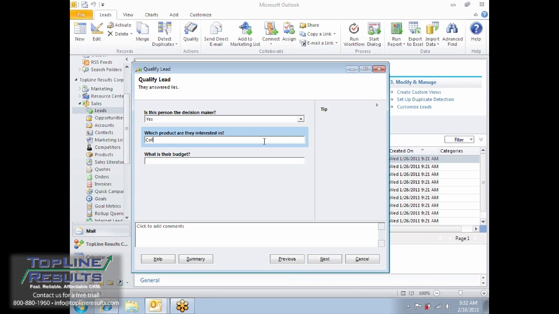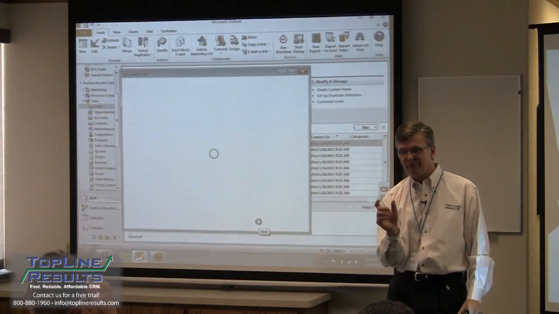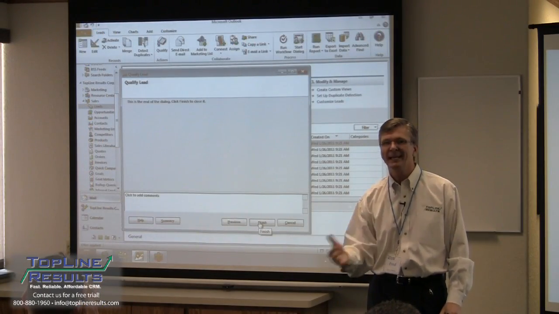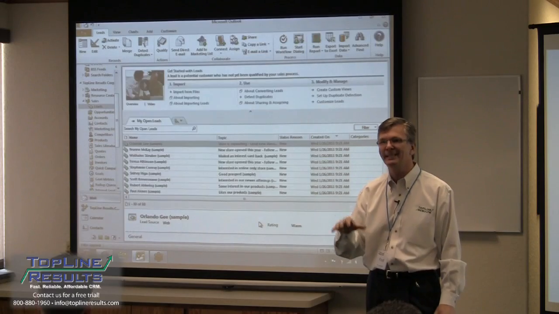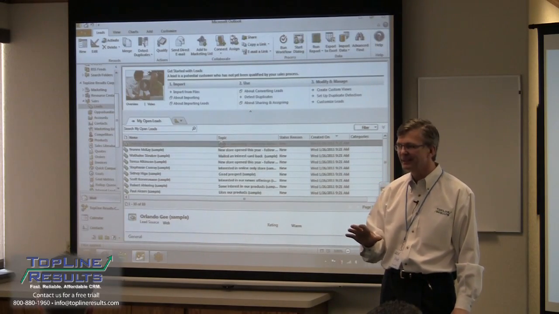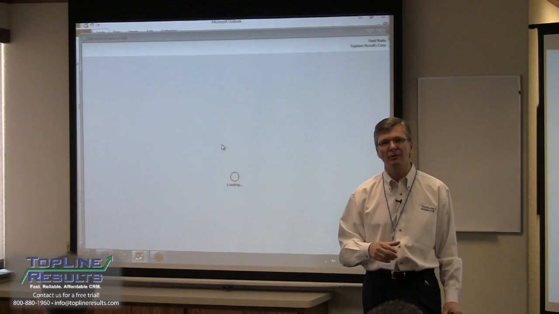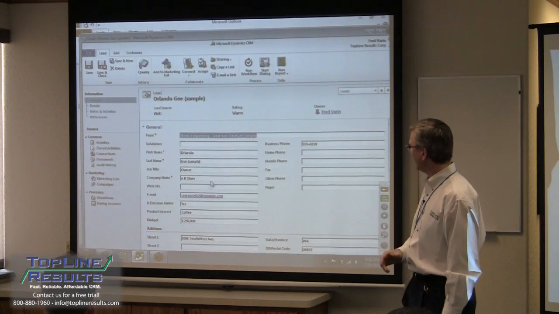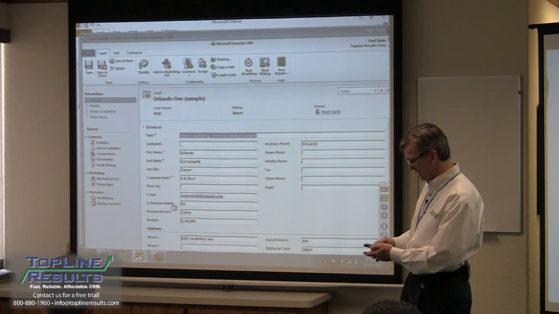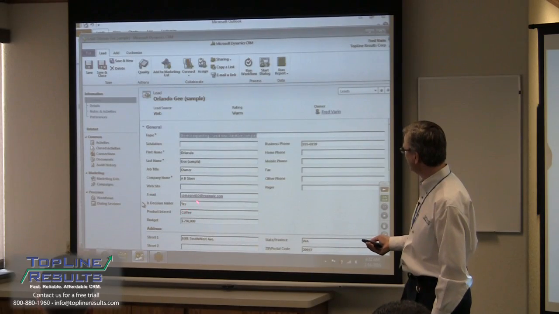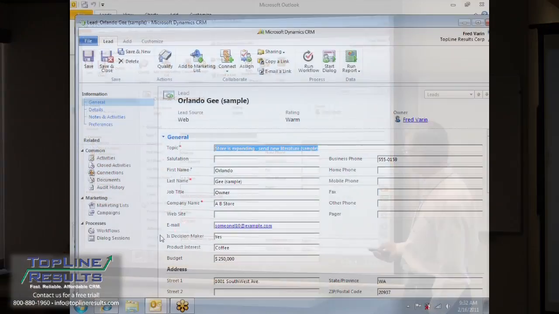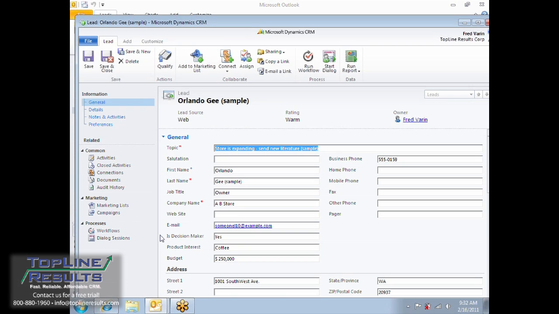What I'm doing here is taking away all the fields from CRM, all the clutter. I bring it into a window, and when I go next and close this, you will now see that I put the information in those 3 fields inside my CRM, so it's consistent and it's there. Does that make sense? So that's the power of the dialogue. Now, the good thing is I can now see my data. Again, it's consistent. And my interest and my budget, $250,000 for coffee, not bad, thank you.